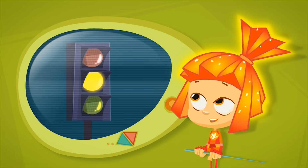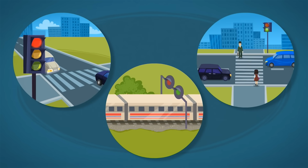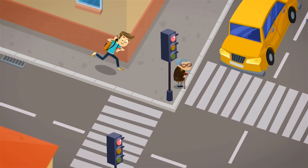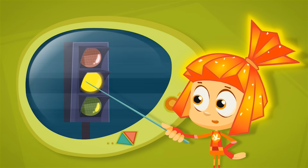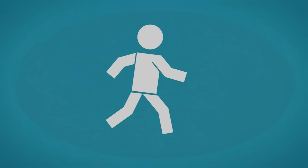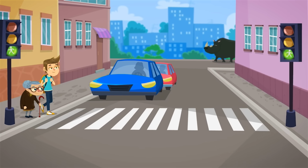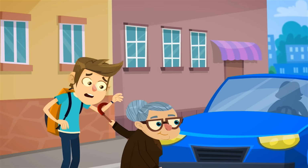A traffic light is a street lamp that sends multicolored signals to vehicles and pedestrians so they don't get in each other's way when they're on the road. When the light is red, it means stop. You must stay where you are. A yellow light tells drivers, caution, prepare to stop. You are only allowed to start crossing the street after the traffic light changes to the color green. And even then, it's important to remember, look both ways before crossing.